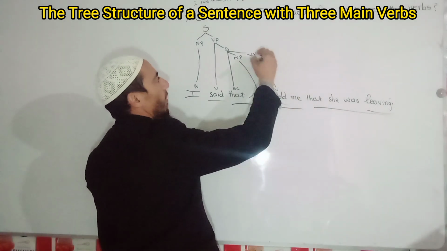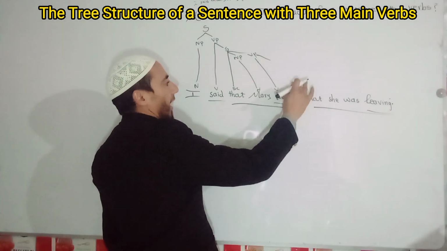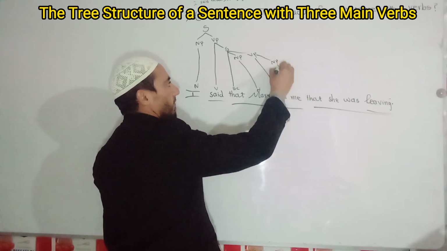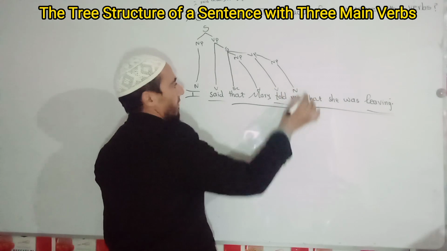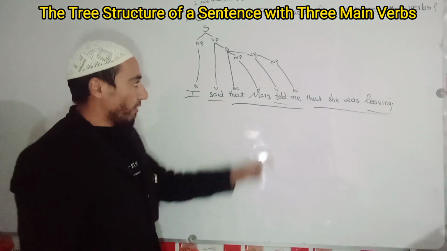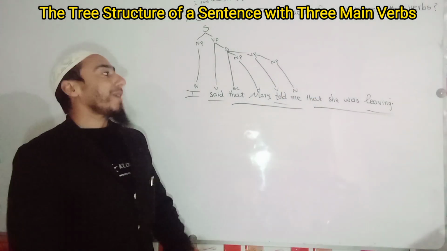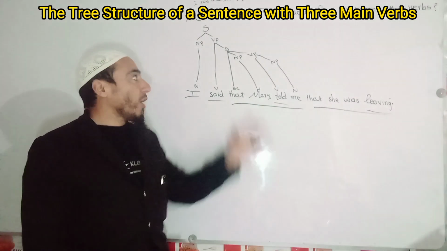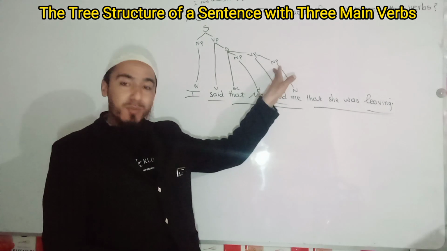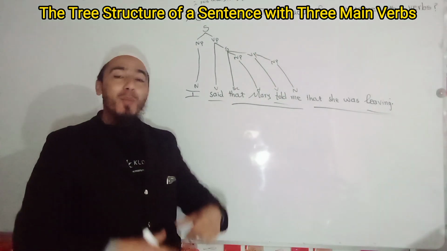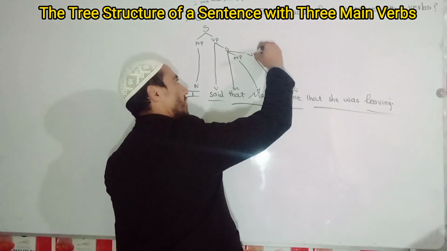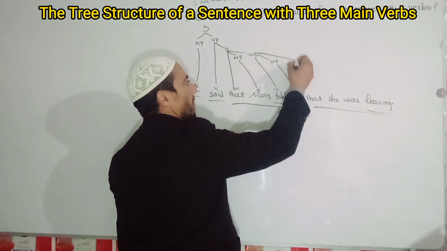After that, we have NP, that is me. So I'm taking it as N. Now remember that when we have another subordinate clause, one after the other, we are taking the string not from NP, we are taking the string from VP because it is another sentence. So here the string would be from VP.